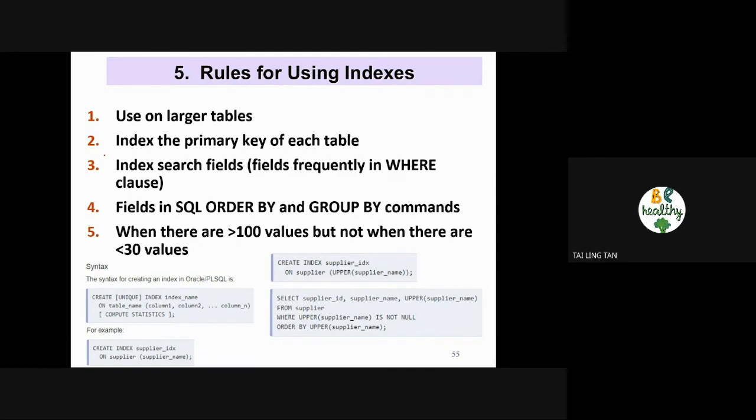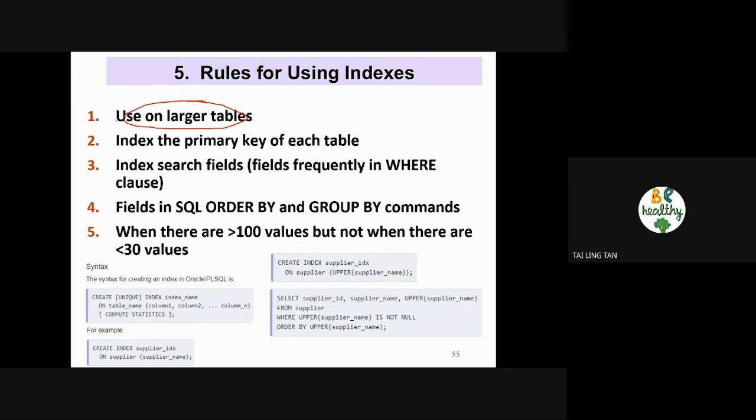Then we just do some conclusion on using this index. The rule of using an index: we already mentioned previously that an index is actually a burden to the database structure, or to the computer system as well. When we keep changing the data, if we have a lot of data deletion and updating, the index calculation runs in the background, and it causes overhead burden to the system. So it's only used for large tables. If we do not have a large number of records, then we do not need to use an index.